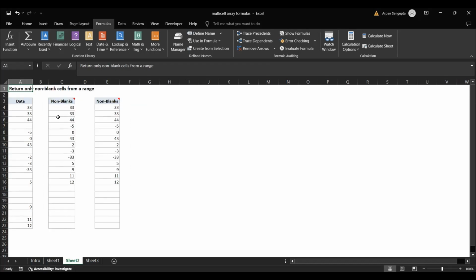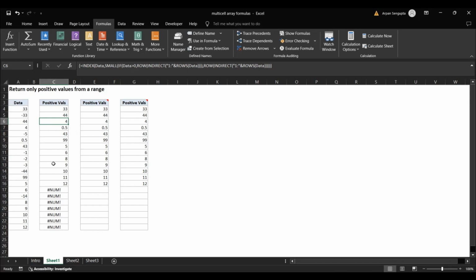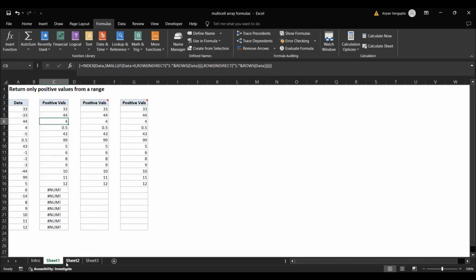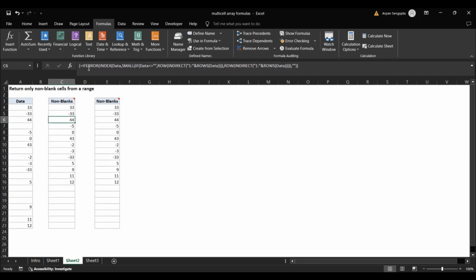Second, similar thing here, we are trying to determine what are the non-blank cells, and in this case the only change that we have made, because suppose you know this formula, you understand how to write this formula, then this formula is a piece of cake. You know that I am going to just IF data is not equal to blank, right? The remaining things are the same, right? That is how it works. Earlier it was negative, here it is blank, right? And here we have used the IFERROR, so that there is no error here.